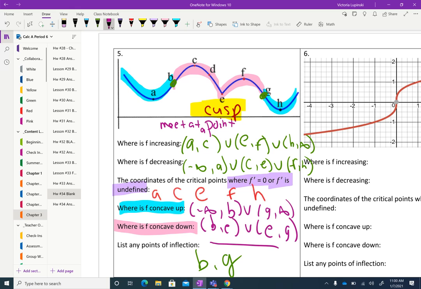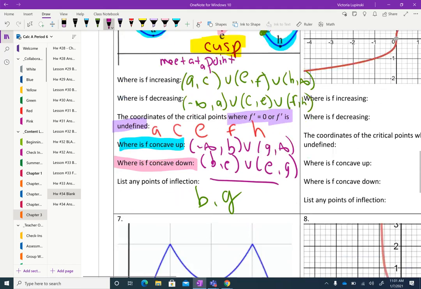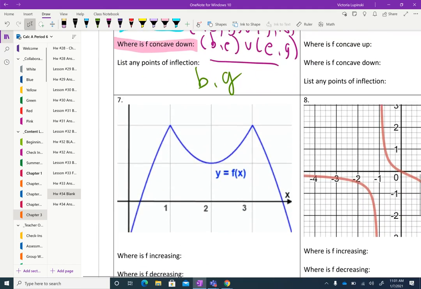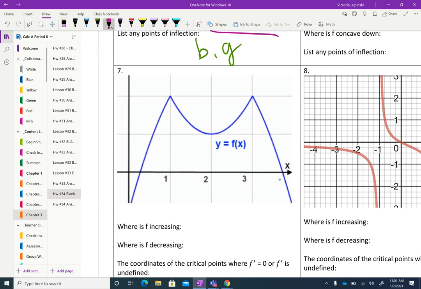Okay, obviously these ones on the back are a lot more complicated. All I want to do is just point out a couple of different things before I let you go ahead and try them. So in number 7, the only thing I want to point out is the fact that these pieces on the left and right are actually a little curvier than they look. So it should look a little bit curvier as opposed to just looking like a straight line. So when you're determining concavity, again, they should be curvier. So if you want to write that in so you don't forget, feel free.